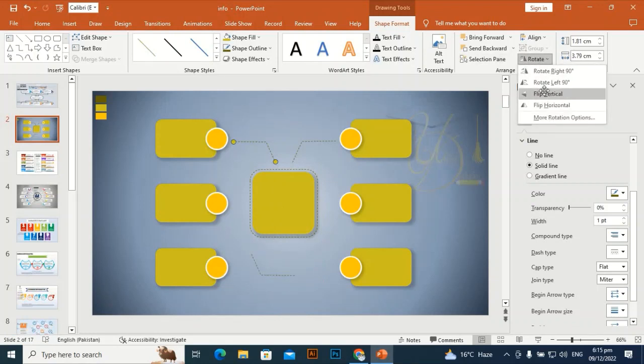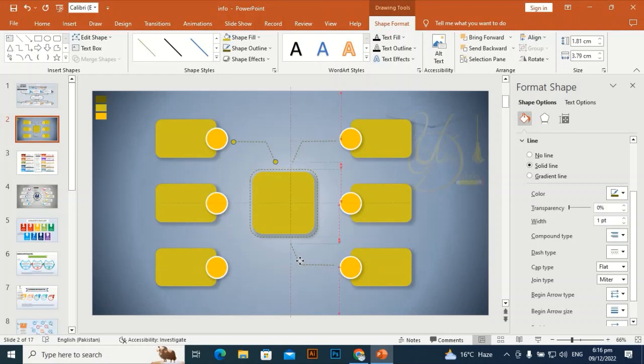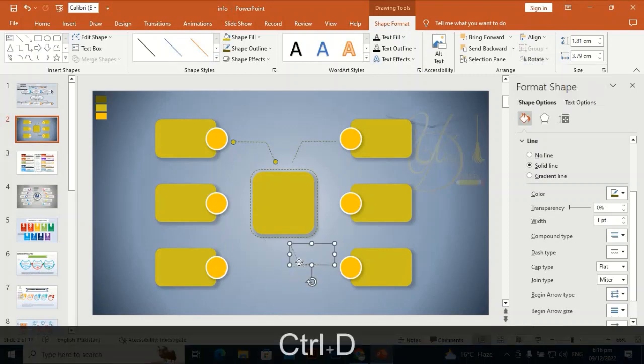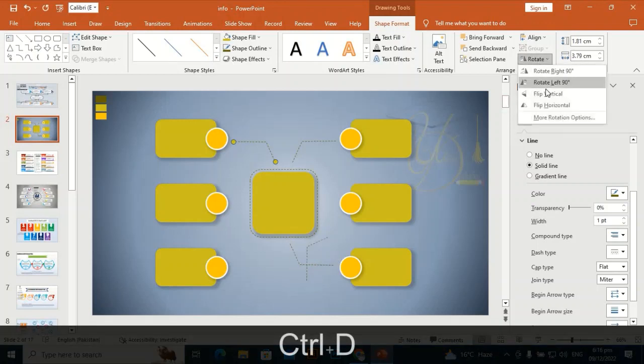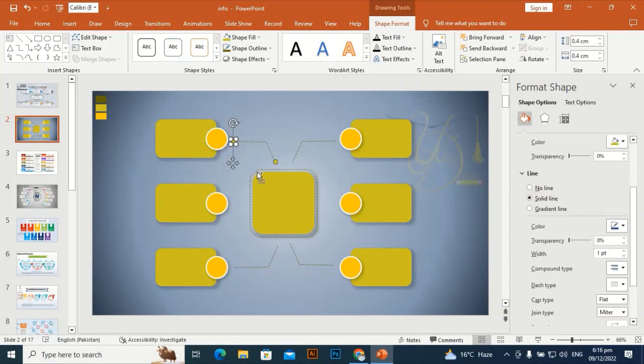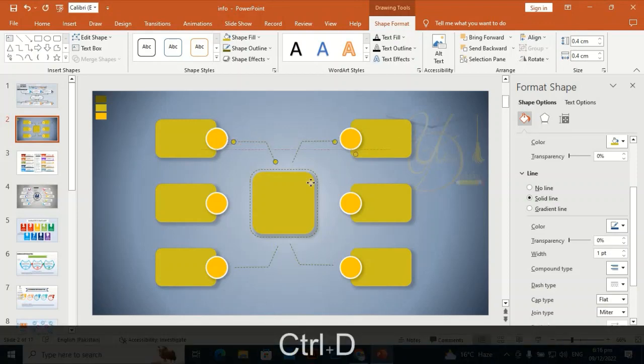Friends, follow the below bar. I am using some keys during the design. You can see these keys at the below bar while I am typing on my keyboard. Control D to duplicate it, and follow these keys and make this a beautiful design. You can use this design for your organization chart as well, process flow chart and workflow for your business.